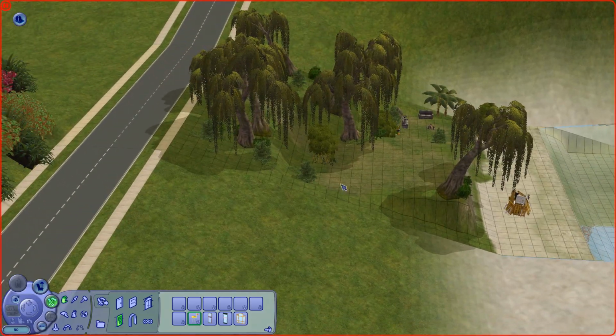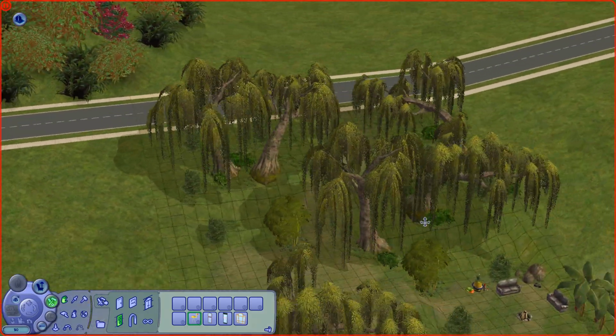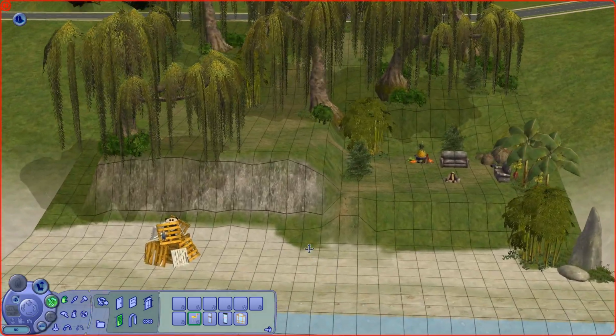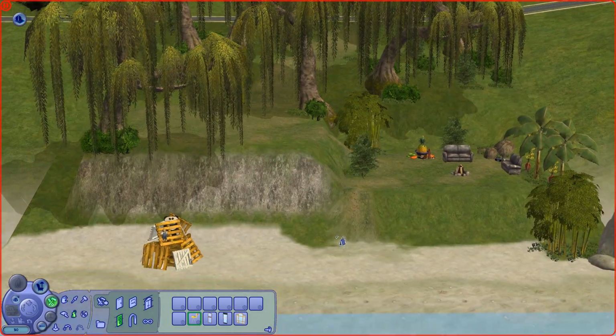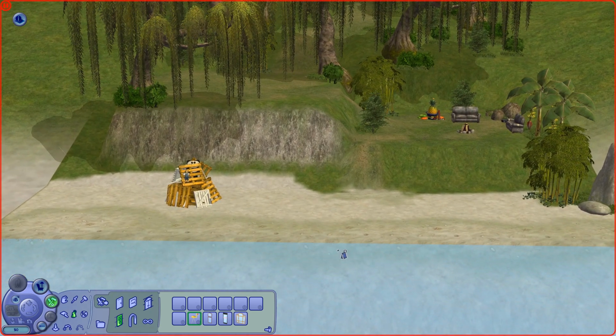Okay, we moved our pedestrian portals over here. We moved our car portals over here. Now what we need to do is exit out to the neighborhood, have a sim purchase this lot, and then we will test it. I'll bring you back when we're ready to do that.